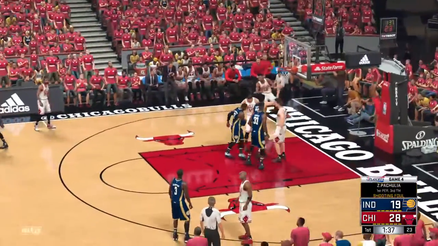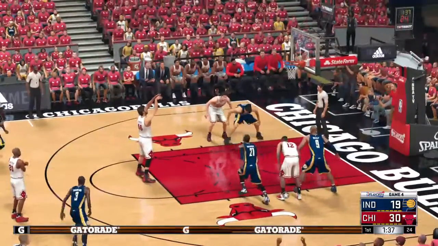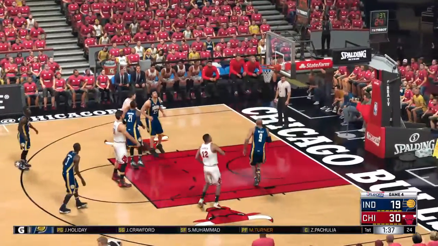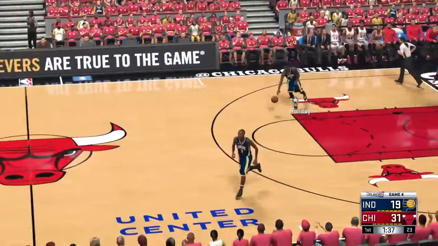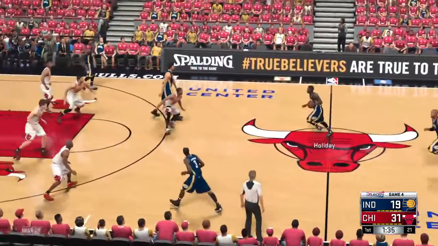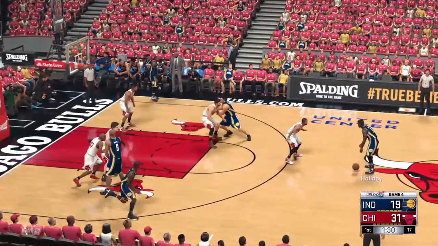Gasol. And that one goes in as he is fouled. It will be 3 points if he converts at the line. David West, he's checked in for Indiana. For Chicago, they have made 3 free throws so far. Haven't missed any. And Gasol is a guy who can do a multitude of things well. I mean, he scores it, rebounds it, passes it, just an all-around talent.